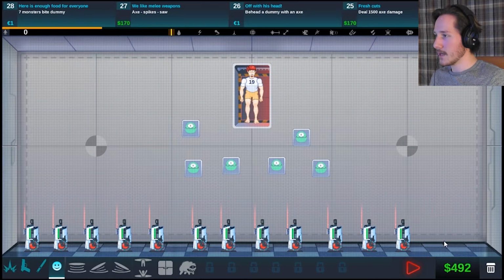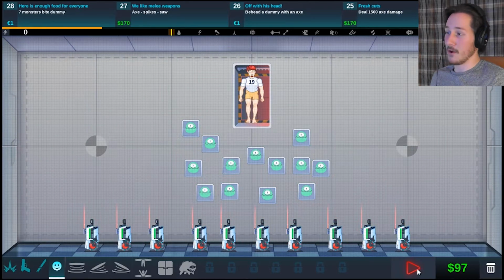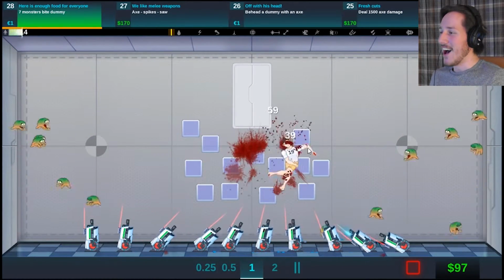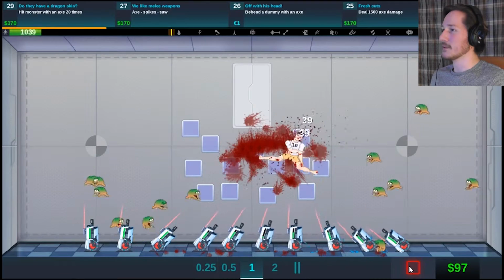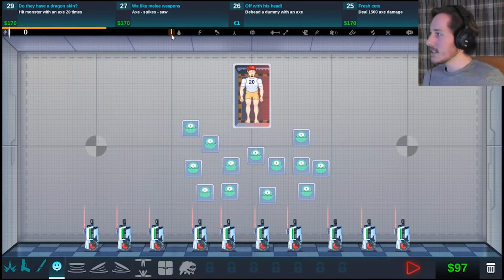Okay, we can get rid of these on the side to get more monsters. The monsters need to bite him. I don't know what the monsters do. Oh, they just jump around and bite him in the ass! Okay, the monsters are quite cool. Oh my god, we're getting all these done.